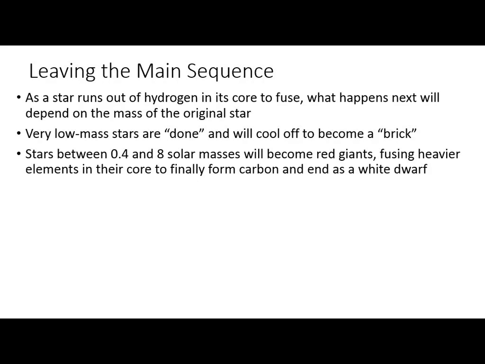Well, if you go ahead and up the mass, okay, it's not a low mass star, but it's still kind of low mass. So if you go somewhere between 40% or 0.4 of the mass of our sun, up to 8 times the mass of our sun, the outcome is different. It can go a little bit longer instead of just becoming a brick. Okay. What they will do, we talked about elements, and of course an important element is carbon. What they will do is fuse helium to form carbon, because they're a little bit bigger. But that's it for them.